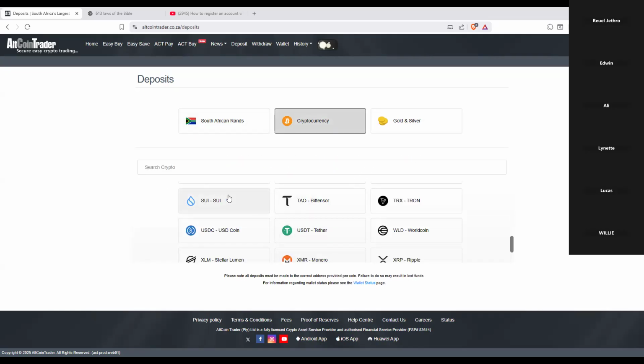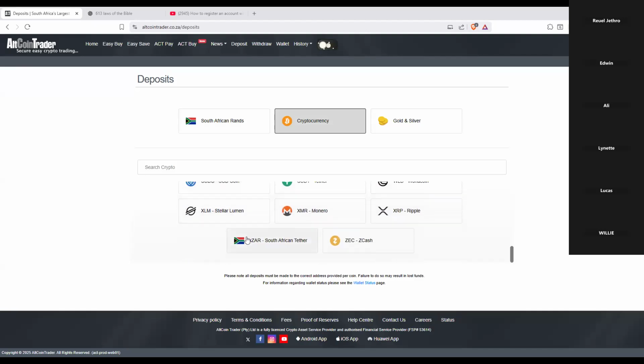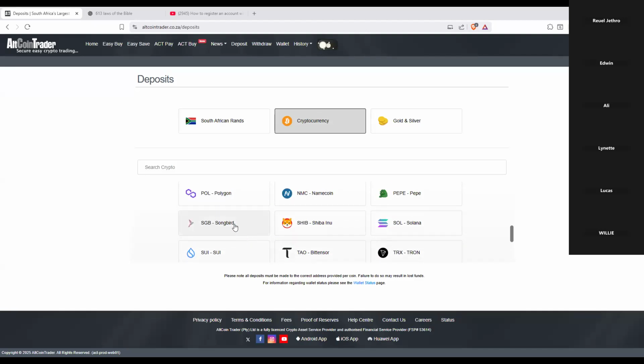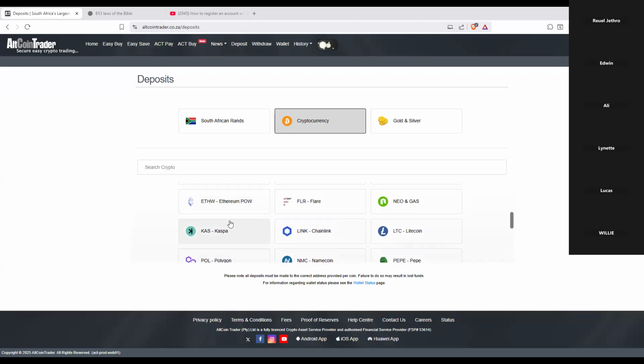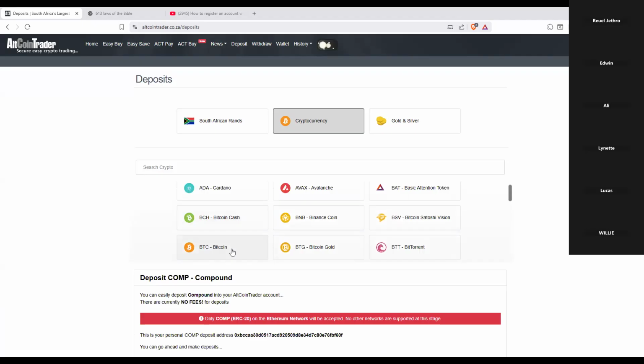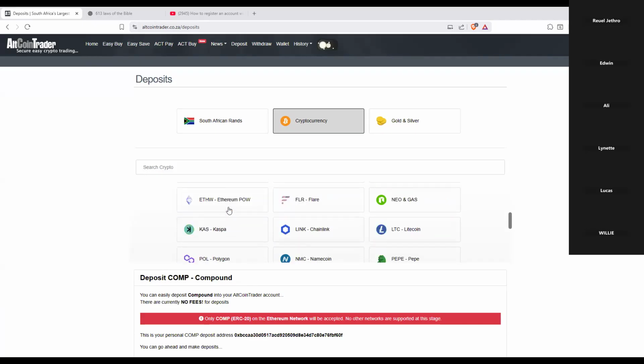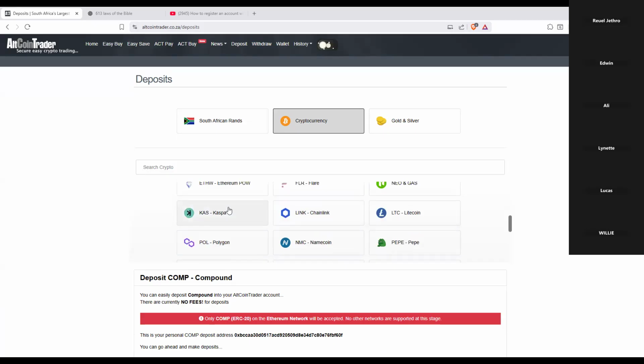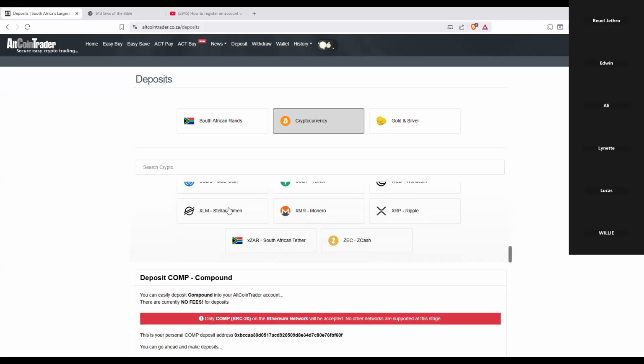Altcoin Trader has 38 different cryptocurrencies that you can trade with. It's not a great amount, but it's enough.